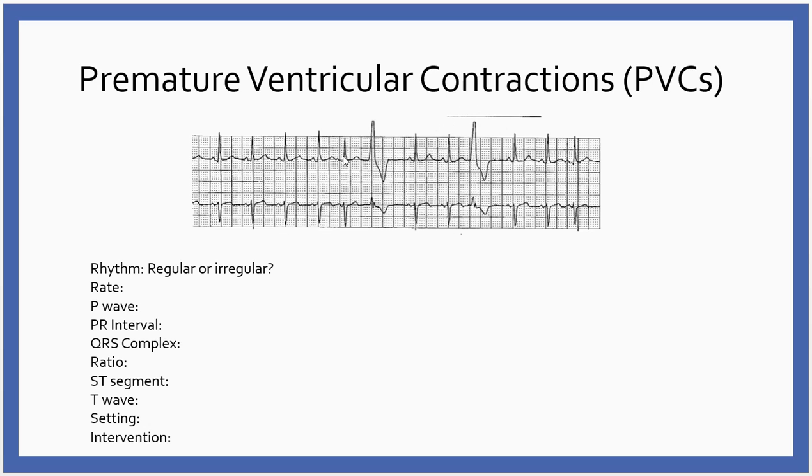But remember, this is ectopy, and so we're going to ignore them for now, and we're going to look at the underlying rhythm, because we've got to figure out the underlying rhythm. PVCs are not a rhythm. So ignoring the PVCs, they're not there. Is the underlying rhythm regular or irregular? If I take my pencil and mark beat to beat here, the underlying rhythm is regular. Now the PVCs come in a little earlier, but the underlying rhythm is nice and regular.